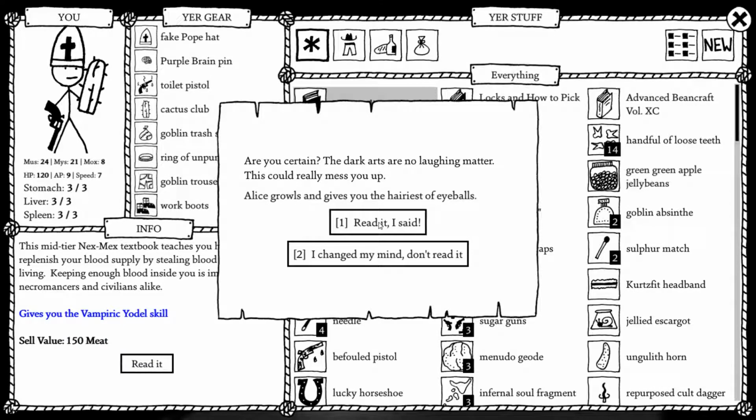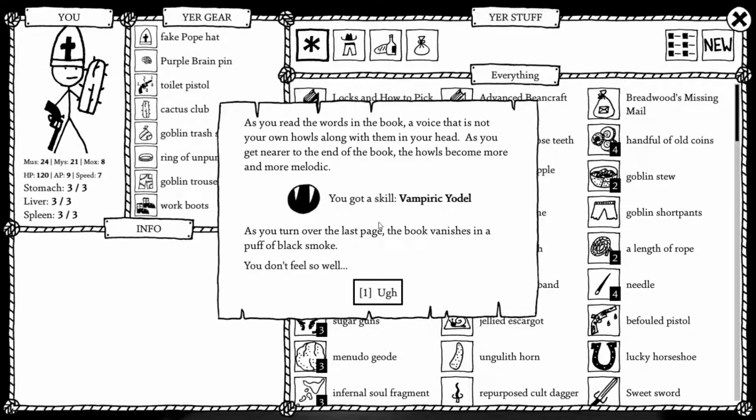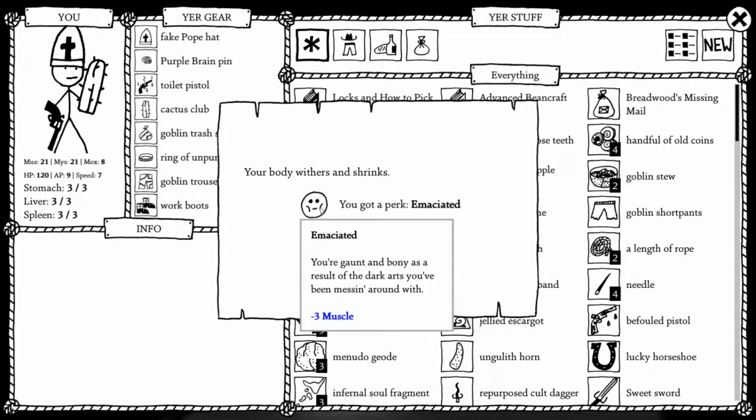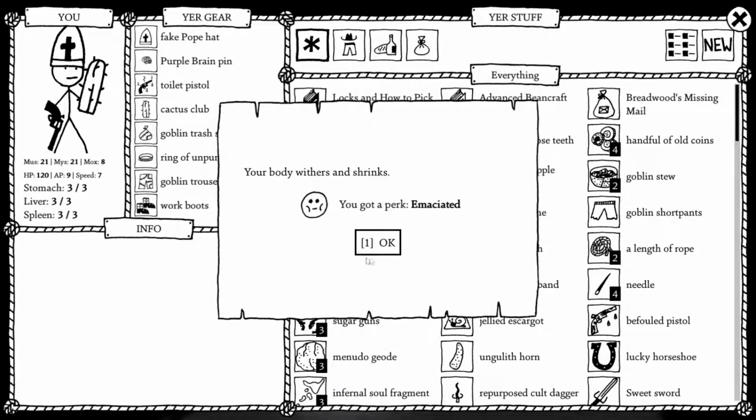Alice growls and gives you the hairiest of eyeballs. Let's read it. As you read the words in the book, a voice, not your own, howls along with them in your head. As you get near the end of the book, the howls become more and more melodic. You gain the skill of Vampiric Yodel. Steal 5 HP. As you turn over the last page, the book vanishes in a puff of smoke. You don't feel so well. Got a perk, Emaciated. You're gaunt and bony. We lost 3 muscle.